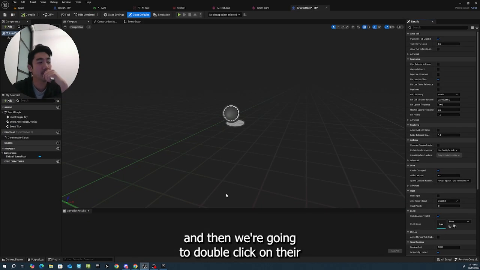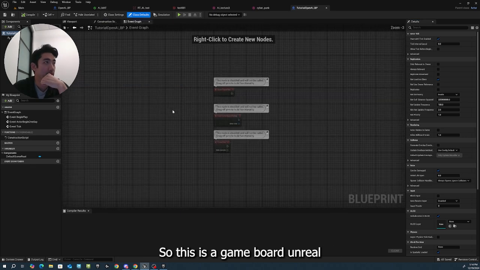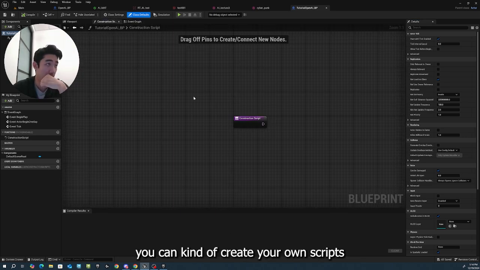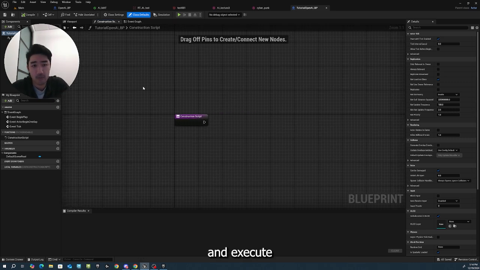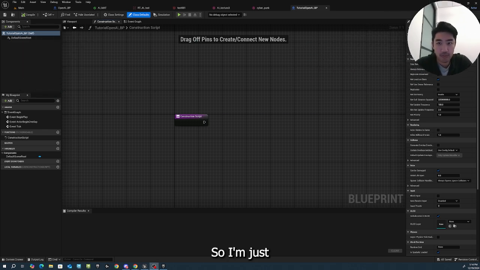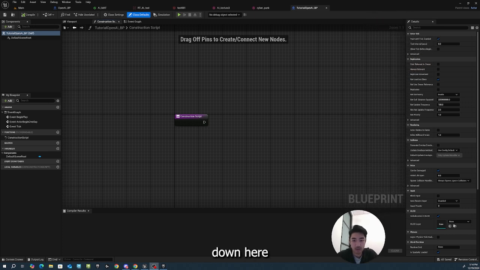We're going to double click in here, and you're going to see nothing, which is cool. For those of you who are new to Unreal, this is where you can create all the blueprint functions, create your own scripts, and execute certain things that you want to do.